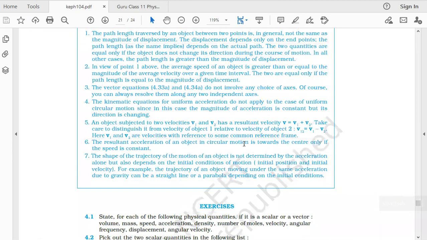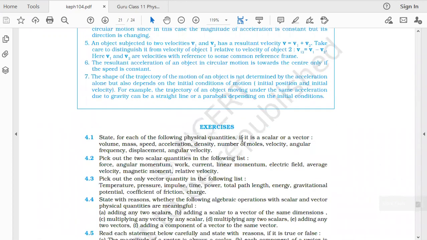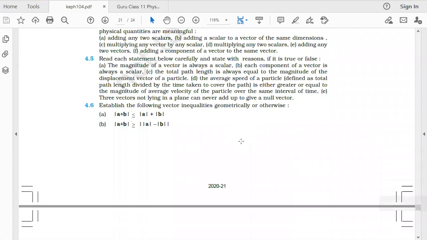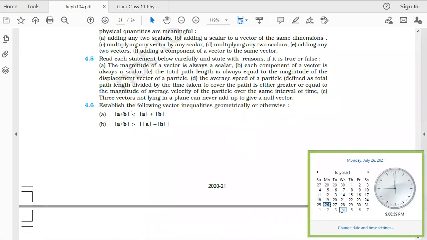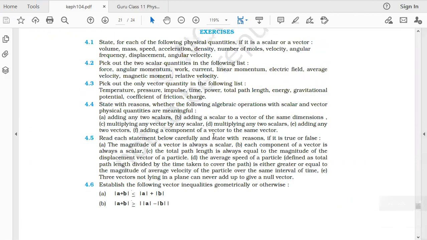Next class, we will have one more class for this numerical and then you will have the test. So today is 26, on 28 we will have one more numerical class, and then on the 30th you will have the test. Friday, you will have the test. So get started, start studying. Just like the previous chapter, you will have more numerical questions because there are not many theory questions in this. Of course, you will get the projectile motion derivation, circular motion derivation, all those things.